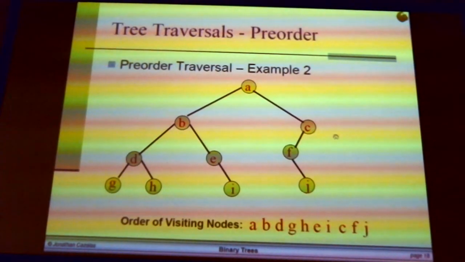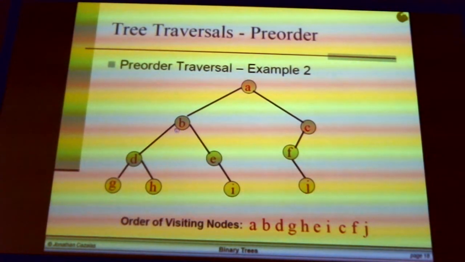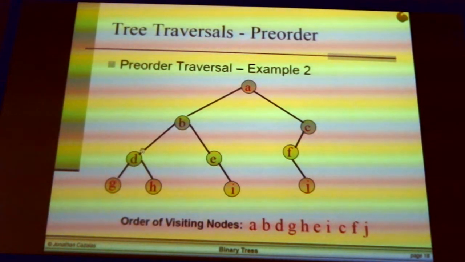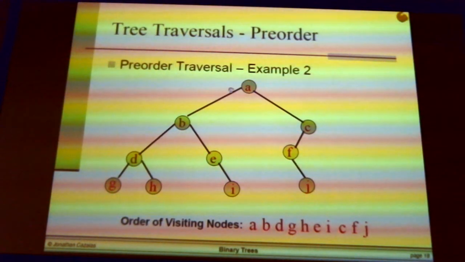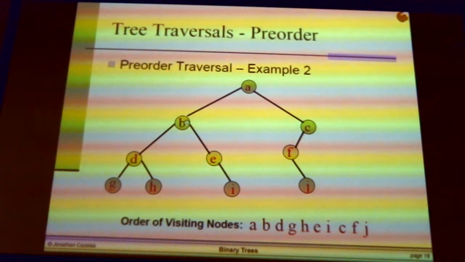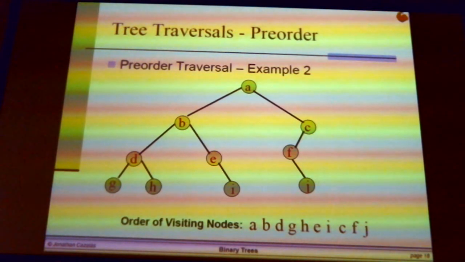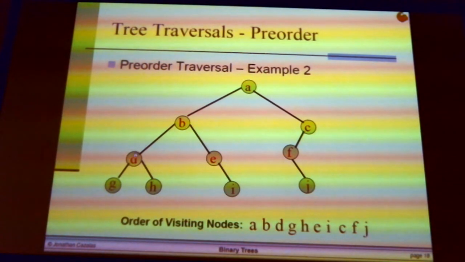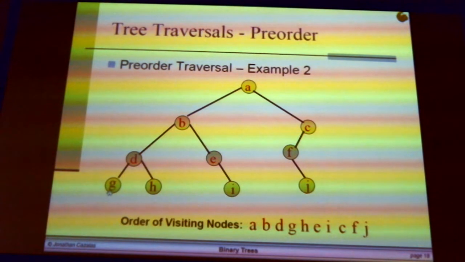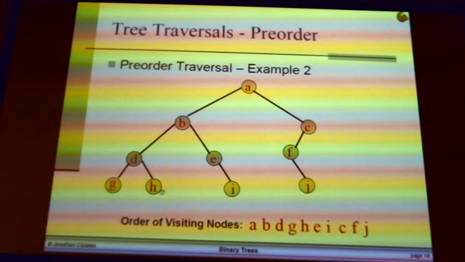So we do A, then B, C, and then D, E, F. No, I'm sorry, A, B, C. No, C. Okay, because we always do the left before the right. So here we do our A and our B. Because B has children now, you have to finish the leftmost B first, remember? So then it's D, and then D goes to G, and then G doesn't have any more children, but it does have one at the same level, and so that H is visited.